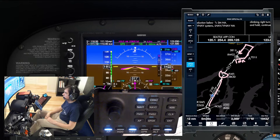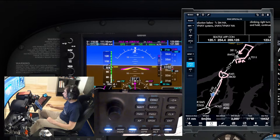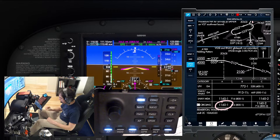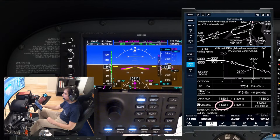Now, it does show GPS LPV, and that's really wonderful and everything. And yes, we have LPV level of precision, but it doesn't make a bit of difference because we're flying a circling approach. So even though LPV minimums are 772, it doesn't matter. Our minimums are 1,160 feet MSL and 1 statute mile of visibility. I've got it set to 1160 right here in the Baro Mins, and it's an MDA for circling. It's not a decision altitude. So once we hit that circling minimums, we're going to be looking for the runway.